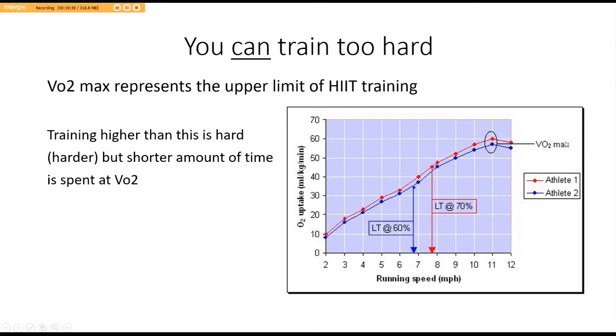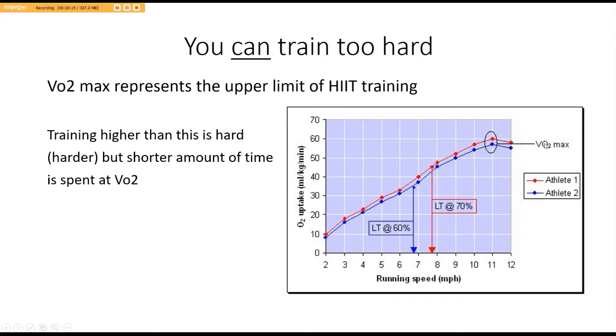You begin to train anaerobically. So we can now ask the athlete to do 3-minute efforts at 10 miles per hour. We could get them to do 7 of those. That's 21 minutes spent at close to the VO2 max. Or we could ask the individual to do 10 1-minute efforts at 14 miles per hour, somewhere up here. They would still have a similar VO2 max reading.